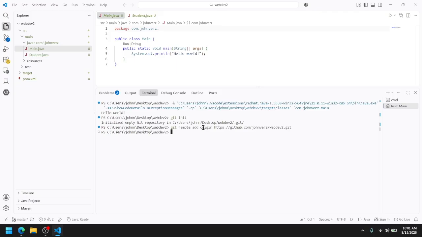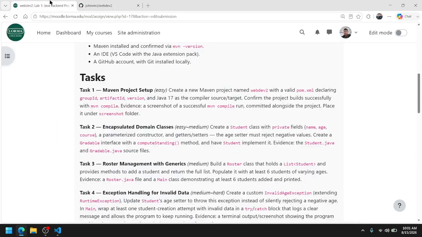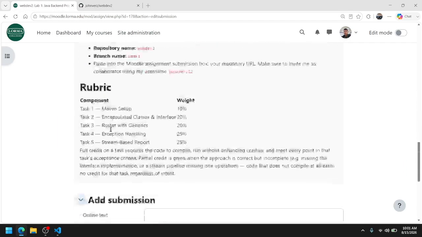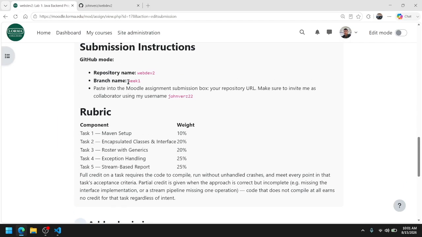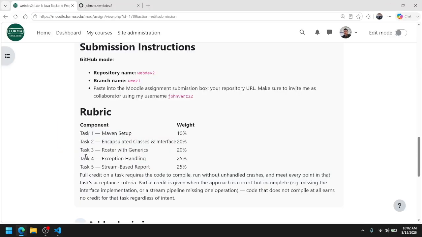Okay. And then next is we're going to create a new branch. I want you to save your activity into their corresponding branch. According to the instruction, we need to put it in the branch name. Branch is just a way to organize your codes in GitHub.